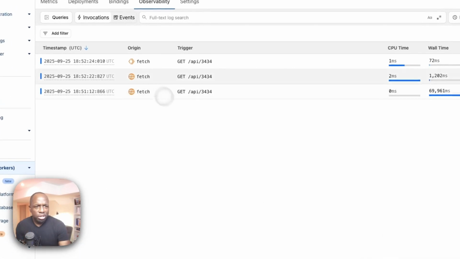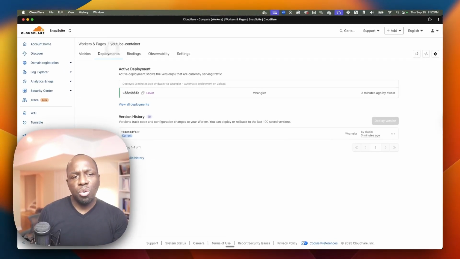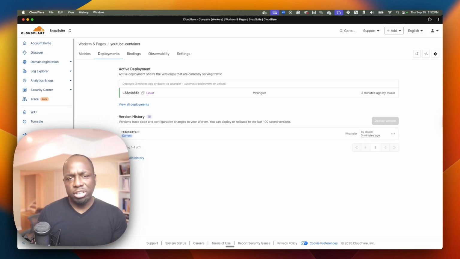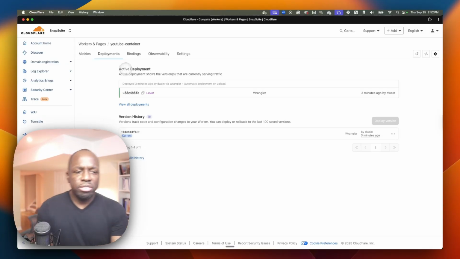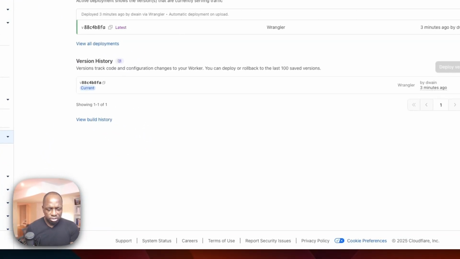The question is, how do you secure this thing? Well, you could secure it in any of the other ways that you would secure a worker. You could use their Zero Trust technology. By the way, I just did a video on that, so if you're interested in how to do that, you can use that. Just lock it down behind an authentication system. Or you could use, who knows, the JWT implementation.